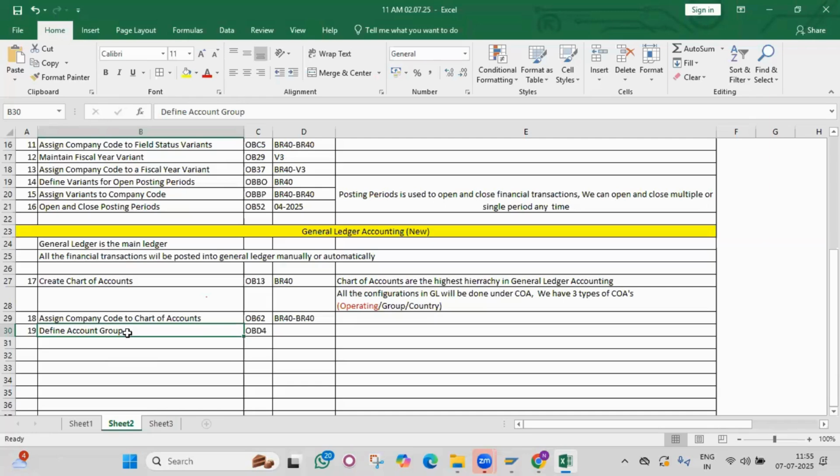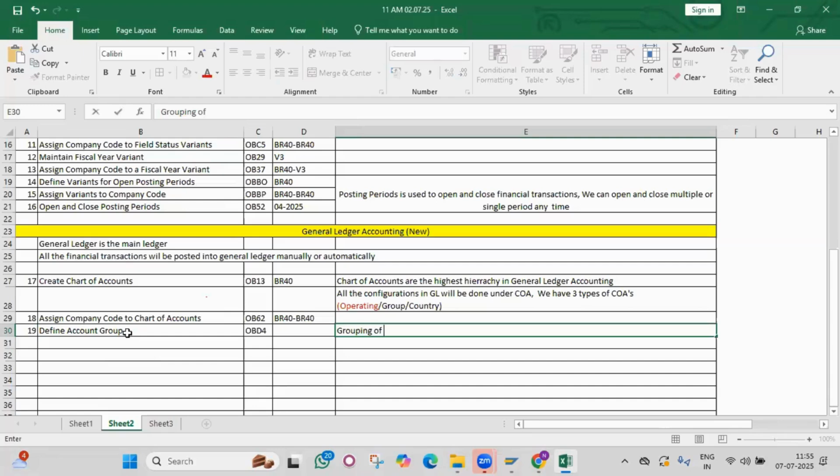Again, he will ask me, what is the sales revenue only for domestic India? What is the revenue only for international? For that breakup, I would need to create two more books. But the entire thing I can create as groups, right? Revenue one group, income one group, expenses one group, assets one group. That's what I'm going to do here: grouping of GL accounts.